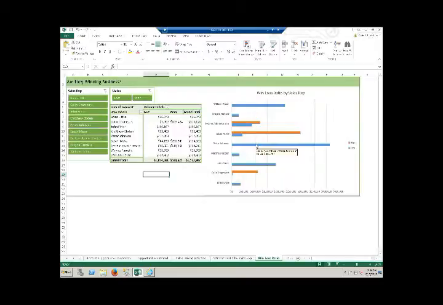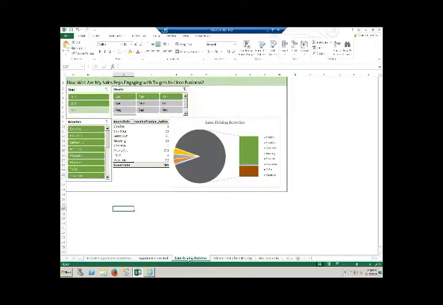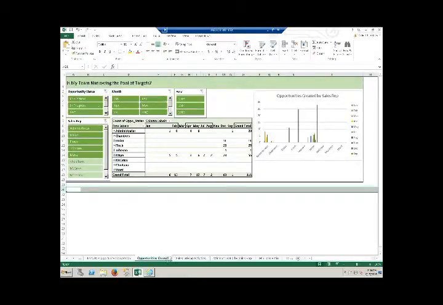And if I see that, whether it's when it comes to sales driving activities or the lead to opportunity conversion, or whether it is actually the opportunities created. I also have another one of these, by the way, the opportunity not just by the number of opportunities, but by gallons as well. So we can look at it a number of different ways. I think you can get the idea.